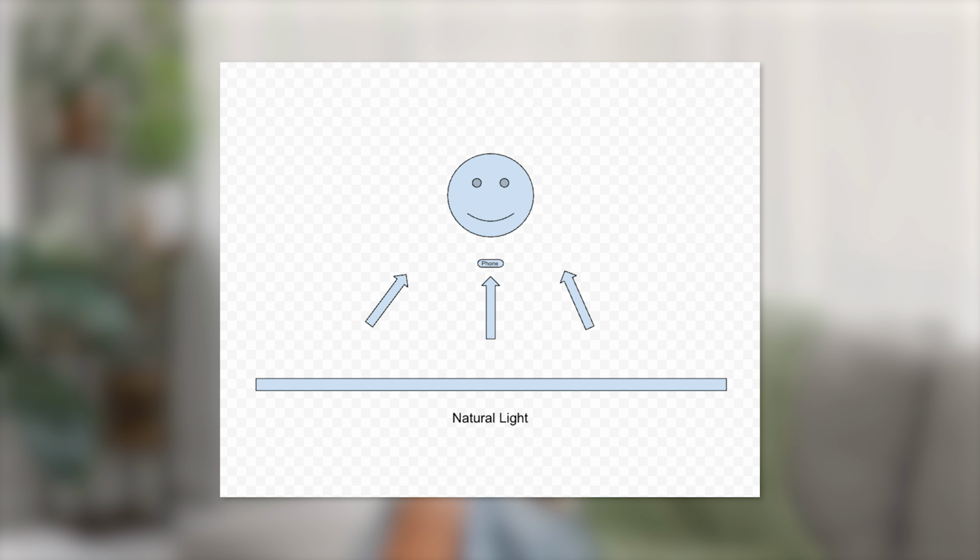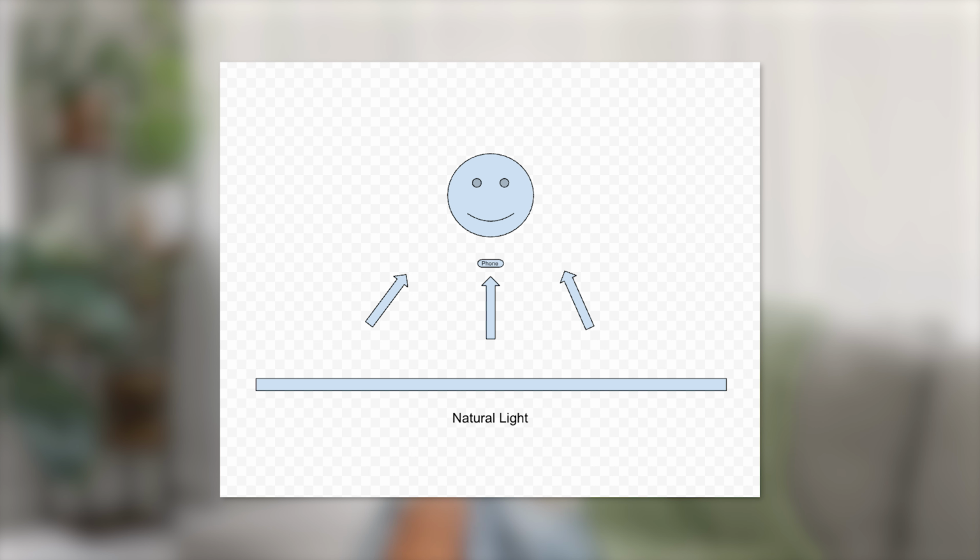Now, the cheapest way to do this is use natural light. Shoot while it's bright and light outdoors. Stand in front of a window, just like I am sitting here in front of the window, and film yourself away from the light. For example, if I'm filming myself with the back camera, here's how I would be doing it.